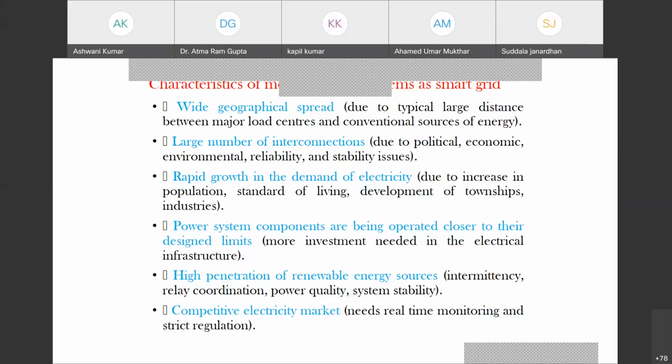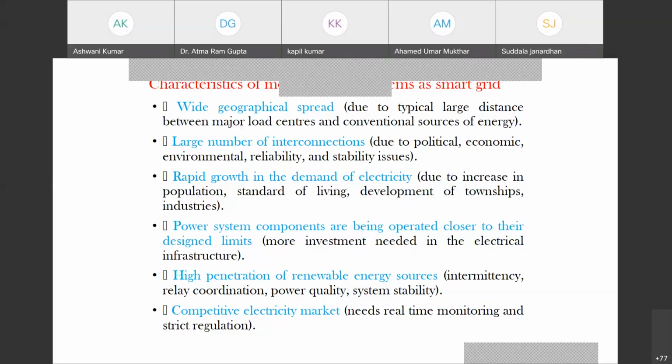There is a high penetration, as all of you know, of renewable energy sources, which have become a viable source of energy where the cost is comparable to conventional generation. If you remember yesterday's lecture, the sir was saying that the cost is around 2 rupees 30 paisa. Because they have become viable from the cost point of view, there is more and more penetration in the system, but more penetration brings other important issues because of the intermittency of the sources. And relay coordination, another aspect for the protection of the system, has emerged. With these sources, the coordination of the relays and switches is very typical, so it has to be automated. It has to operate automatically, taking appropriate decisions.